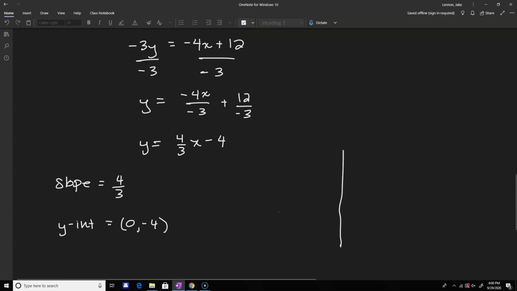So again, I can graph that pretty quickly. The y-intercept is going to be down 4 spots, and then I want to go up 4 and right 3 to find my second point. So 1, 2, 3, 4 up, and then right 1, 2, 3, we get a second point. So that's the second graph, and we can label the coordinates of these points (0, -4) and (3, 0). So actually here we found both the x- and y-intercepts, the places where it touches the two axes.